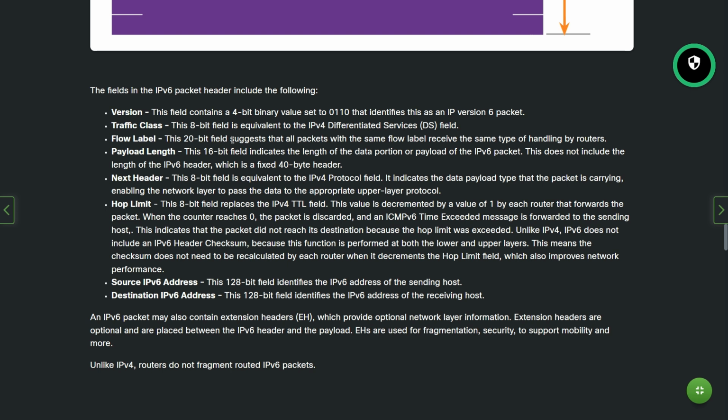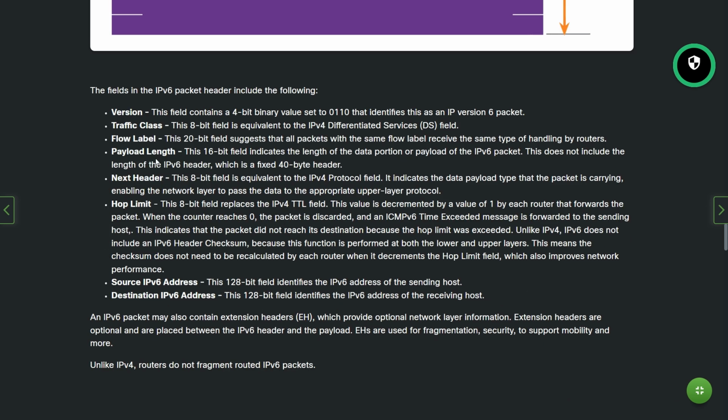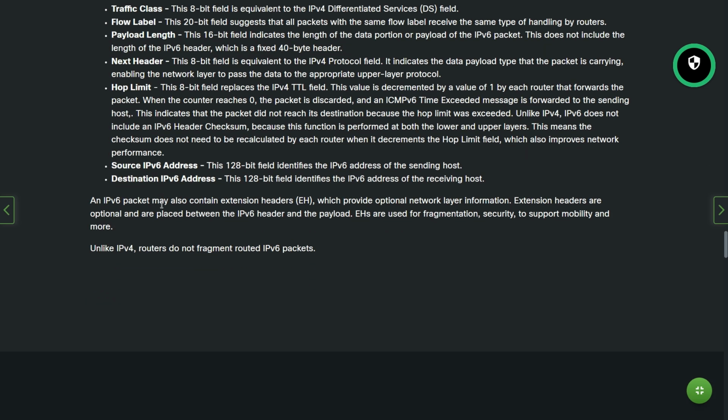This 20-bit field suggests that all packets with the same flow label receive the same type of handling by routers. Payload length. This 16-bit field indicates the length of the data portion, or payload. This does not include the length of the IPv6 header, which is a fixed 40-byte header. Next header, hop limit.